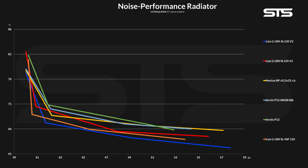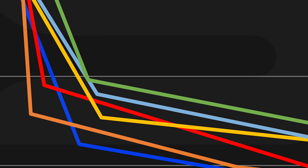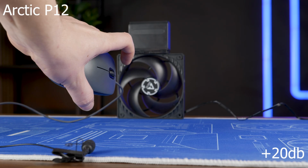On the noise to performance side for radiators, it looks pretty much similar. Here the SL120 V2s managed to be on the third spot for the majority of the run, but they beat the Nokia NFA12X25 for almost all of it, except for this little spot right here. And here is how they sound.